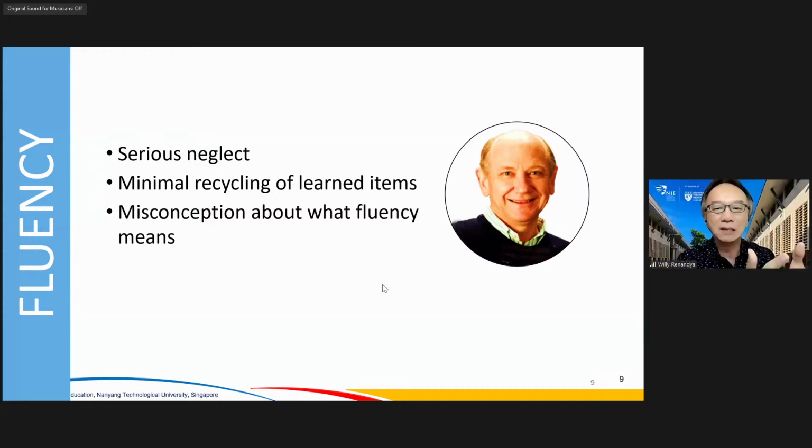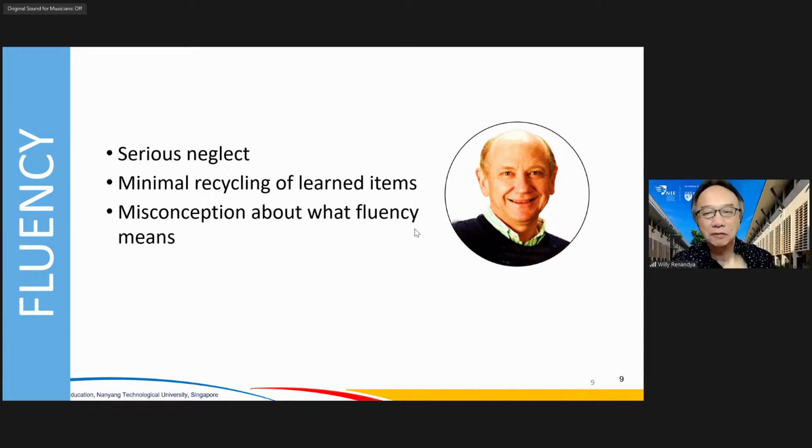When you read and you're able to do it quickly and smoothly and easily, that is fluency. When you speak, you also need to help your students develop fluency so that they can speak in a way that is smooth, easy, and a little bit faster than what we usually see happening in our students. I think we all know that fluency is important.